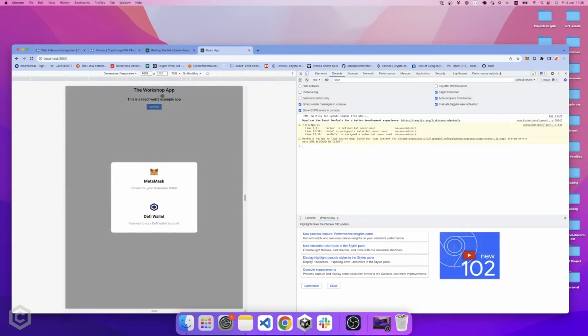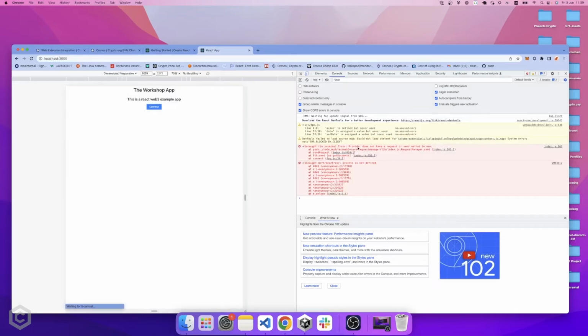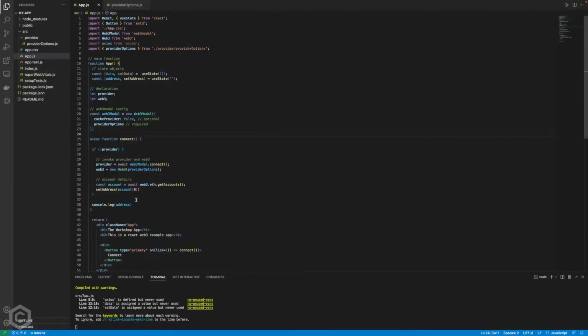So what happened after clicking on connect is that the Web3 Modal is triggered and it shows me the default options, which are MetaMask and DeFi Wallet. I'm specifically using MetaMask for this exercise because my NFT assets are stored on my Cronos address, which I passed to my MetaMask wallet. And what I want to do is select MetaMask. Okay, let's go back and see what happens.